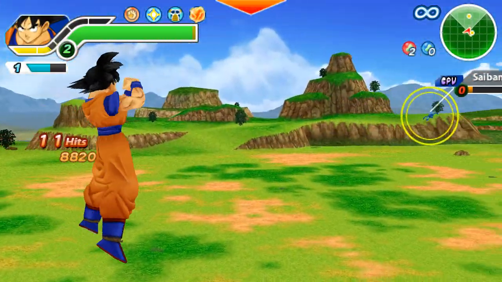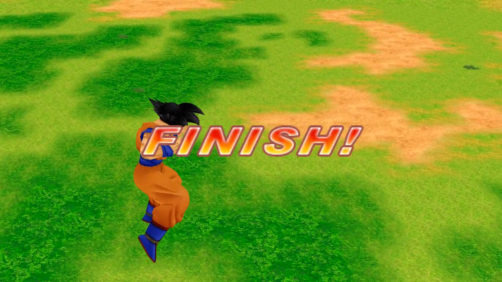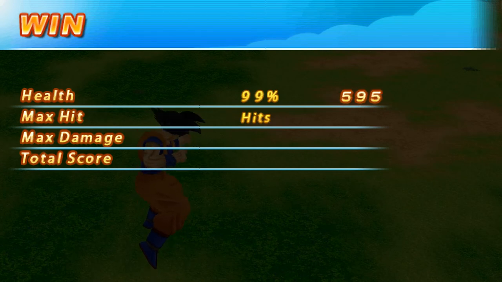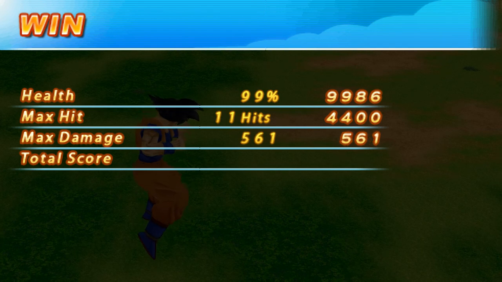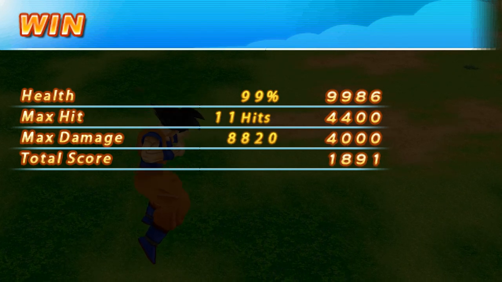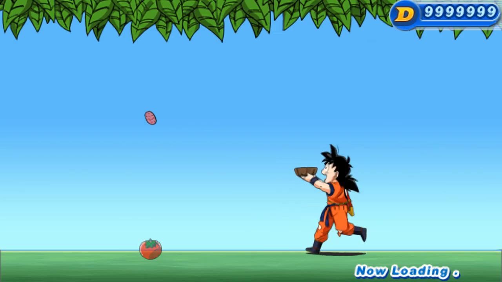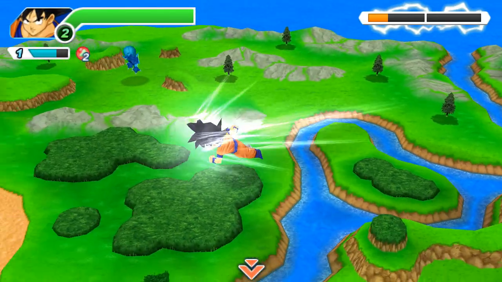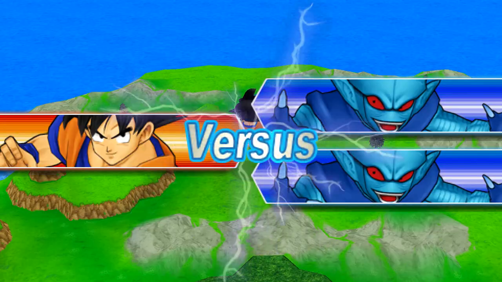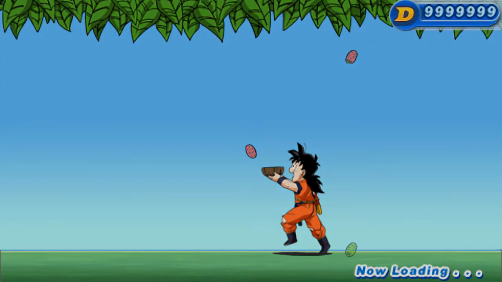Play through the story mode of the original Dragon Ball Z Tenkaichi Tag Team game. I never finished this game in the past, but I have played up until the Buu saga, Majin Buu, which is the last saga of the game, but I never finished it. Won again against two Saibamen. We'll kill off all the Saibamen before we face off against Vegeta, to gain maximum experience and rewards.